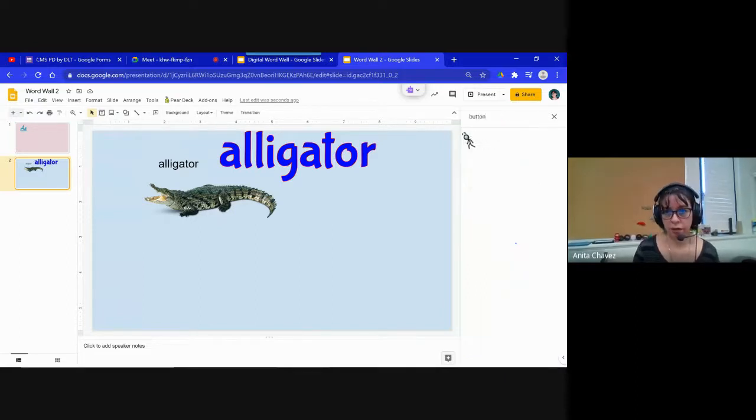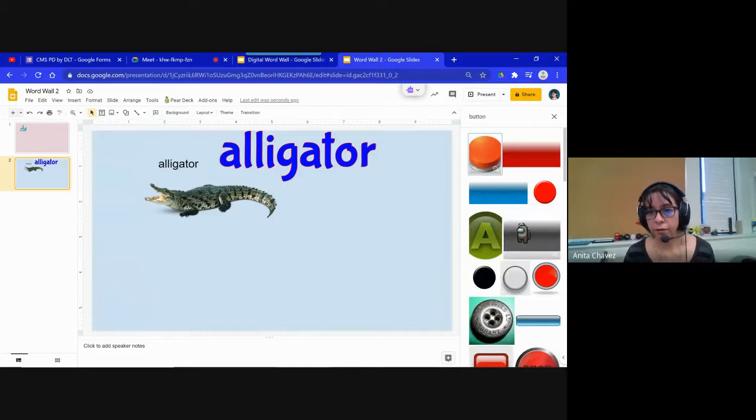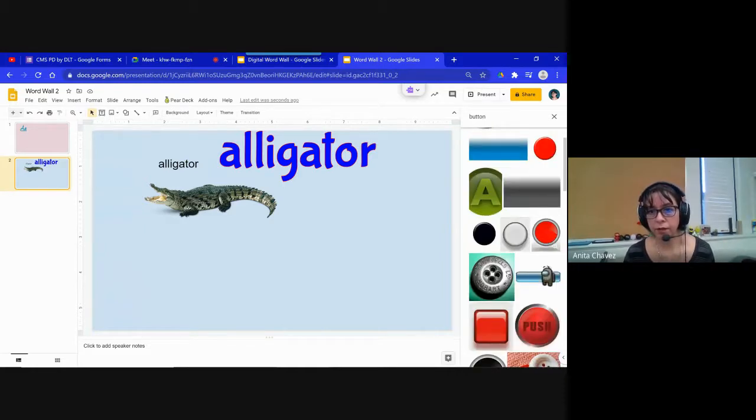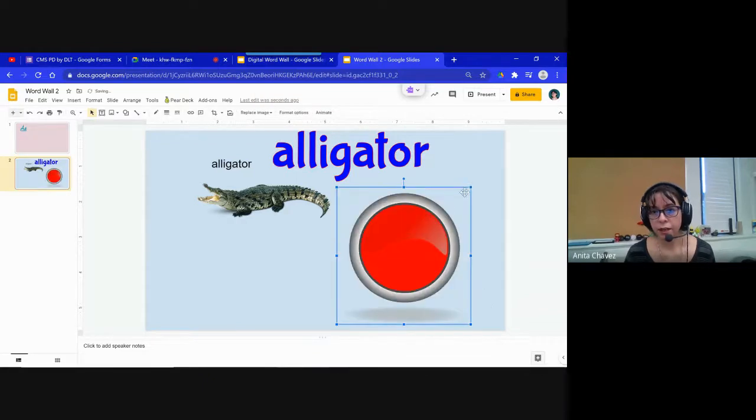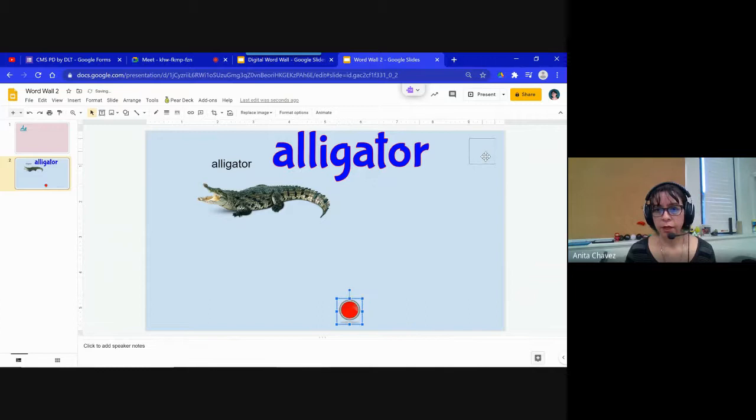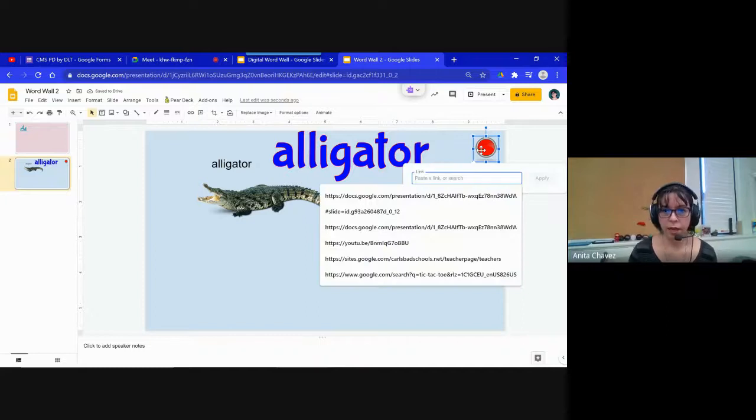Just be a regular looking button. It doesn't even have to say anything. I like to put a home button like you saw in the other one, but once you do it for this one and you add it to, come on.